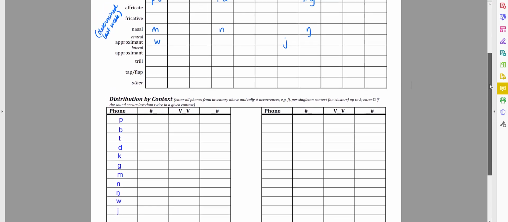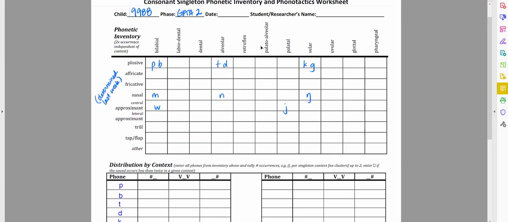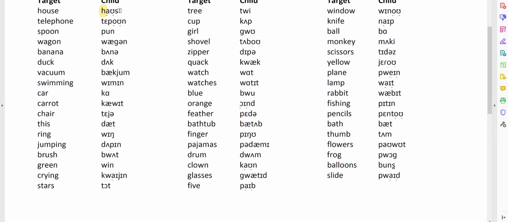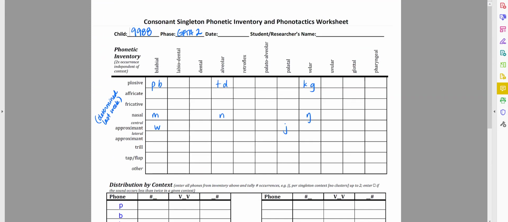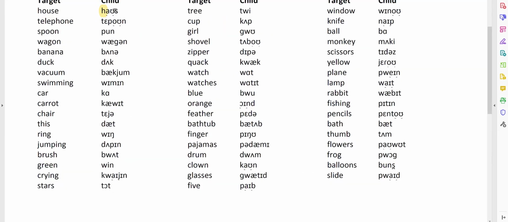Now, the process I'm going to use to complete this is very similar to the way we generated the inventory when it wasn't by context. I'm going to start here with the word list. Starting with the first word, I've got a consonant H. H didn't make the cut in our inventory, so I am not going to add it anywhere.